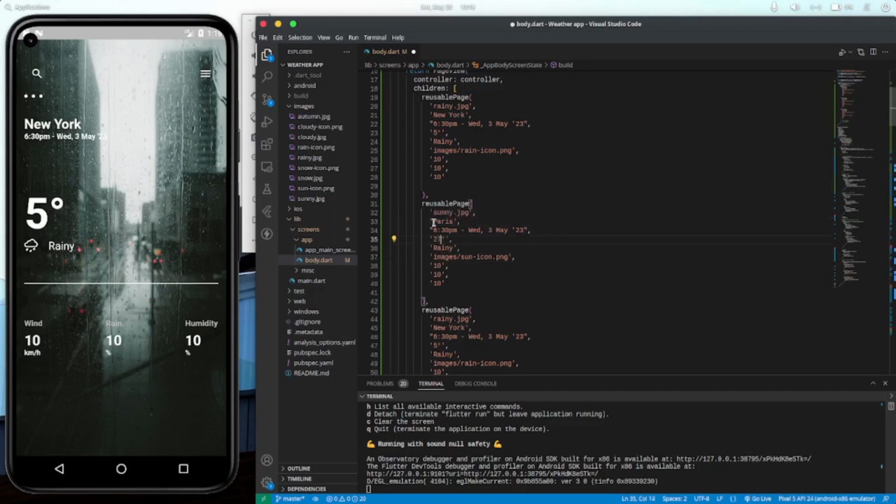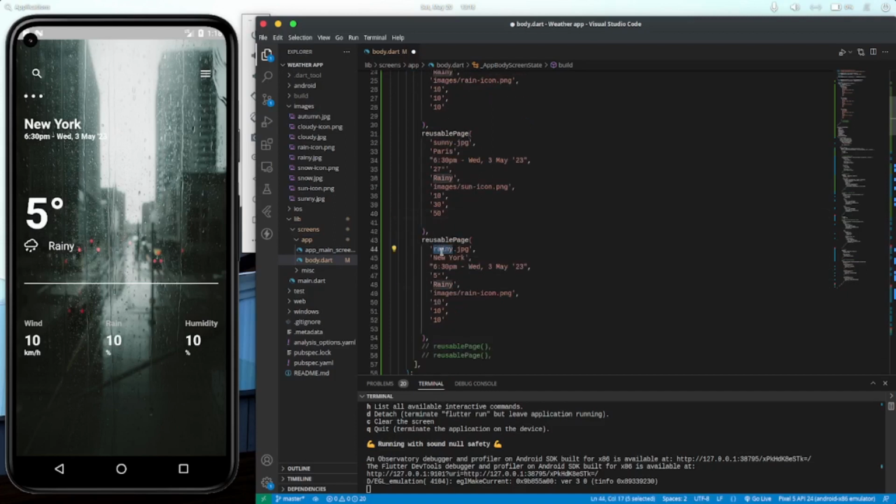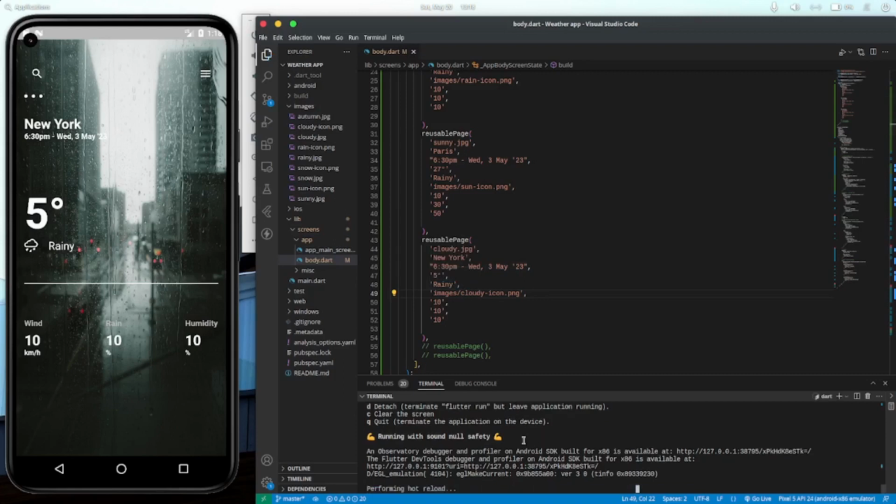Temperature 27. Humidity should be like 30 or something. Whatever. Anything, random figures, man. Let's also have cloudy, and the cloudy icon. Let's save that and see how that looks.